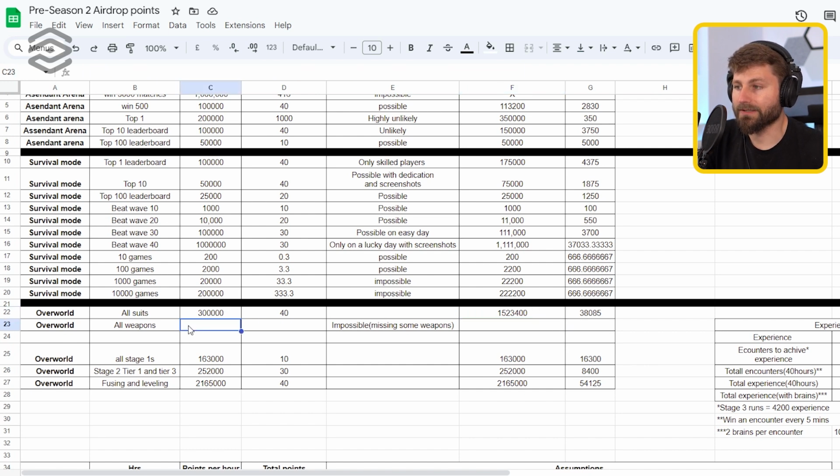Then you have weapons, and weapons could also be just as equally lucrative. However, you're missing a couple. I think the bow stage 2 is just not in the game right now. Maybe that'll be fixed by the time you're playing, but that's a risk. You won't be able to get the final achievements there for like 300,000 or 600,000. So I would avoid doing this unless that's updated, and otherwise just do the suits.